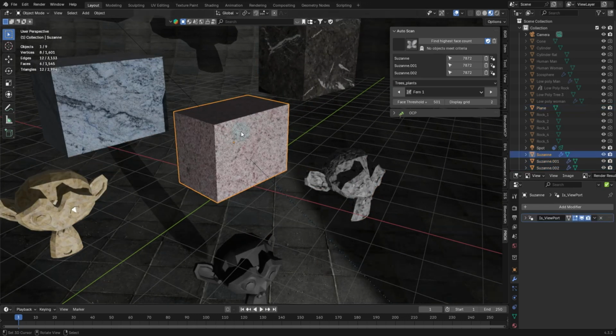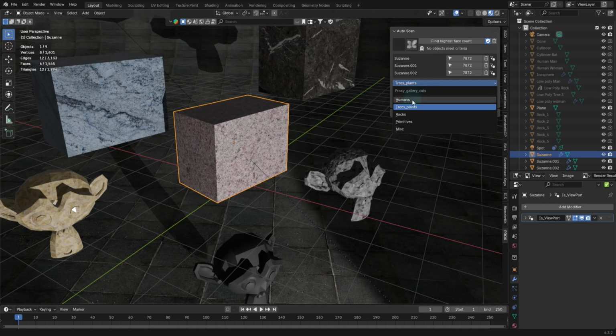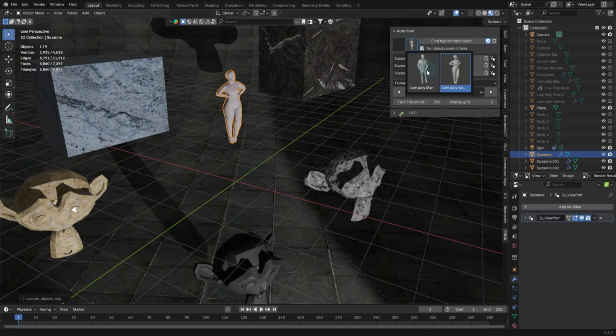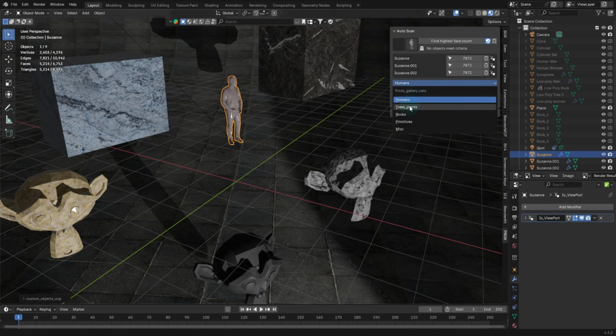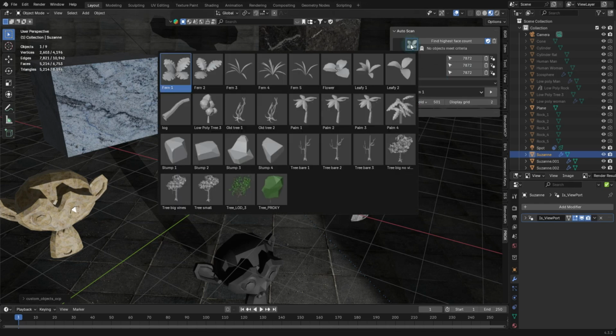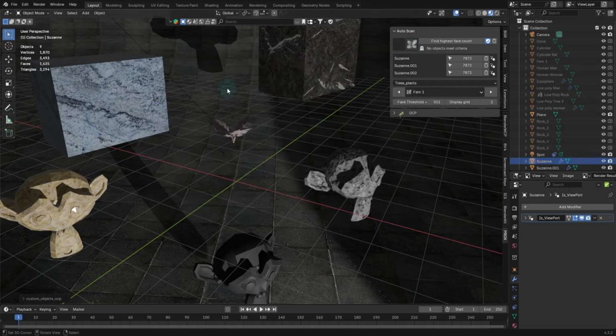Now I'll pick one of these as an active object, and this is the next spot. Your custom proxies will cover this part, and then I'll save this for the last part because it's a lot to learn at one time. So you've got a few different categories. You've got humans. So you can just click this little arrow, or you can drop this down. You can get a low poly man or a low poly woman. Then you can go back to categories, go for trees, plants. It's going to auto load here. You just select anything you want, and then you can scrub through, especially once you start getting used to what you have.